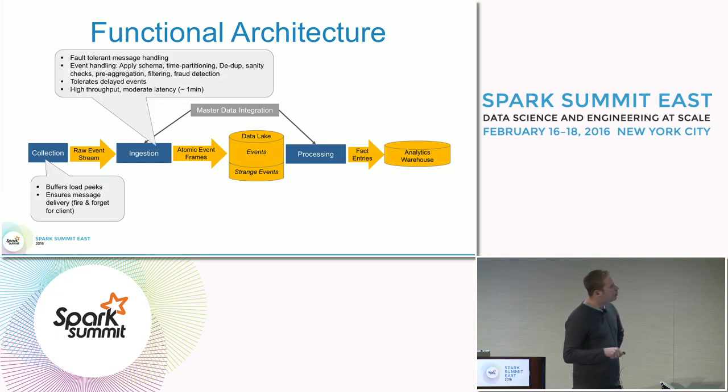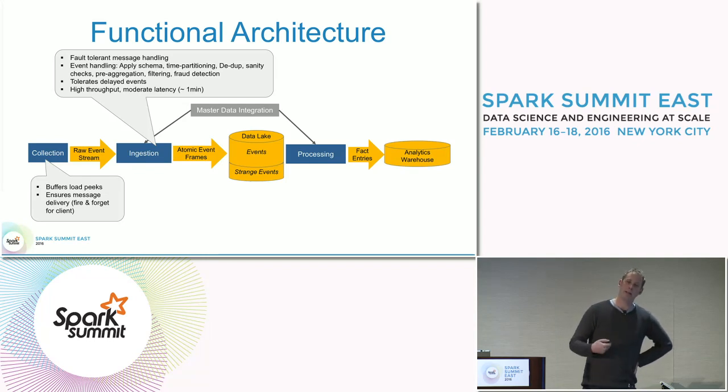The ingestion takes raw events and handles them basically, applying a schema on an event, and time-partitioning the events, because the output of the ingestion is time frame events, one time frame and all events within this time frame. It deduplicates the events, does sanity checks, and performs some basic pre-aggregations, filtering and fraud detection. And one very important concern here is that it should tolerate and handle delayed events.